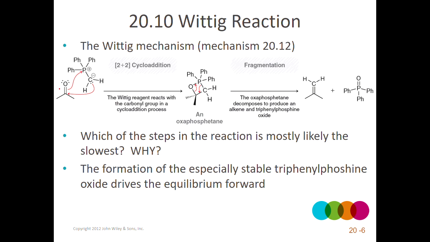So the advantage here is we're converting a pi bond into a sigma bond. Also, the phosphorus-oxygen bonds are quite stable. You see phosphorus bonding to oxygen a lot in nature because those bonds are especially stable. In this first step, we're also stabilizing this negative by allowing the carbon to form a new bond there. So there are a lot of reasons why this would go forward. The disadvantage of this step is it forms a four-membered ring. We know the four-membered ring has a lot of angle strain and torsional strain, so that's going to be pretty unstable when that forms.